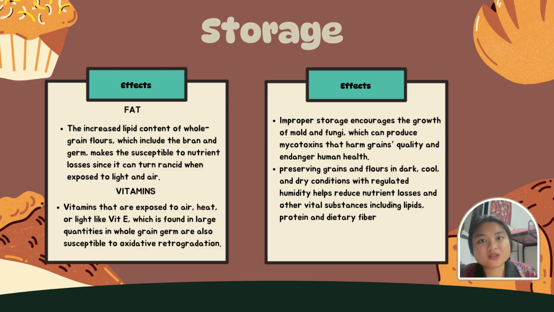Therefore, improper storage encourages the growth of mold and fungi, which can produce mycotoxins that harm grains' quality and endanger human health. Preserving grains and flour in dark, cool, and dry conditions with regulated humidity will help to reduce nutrient losses and losses of other vital substances, including lipids, protein, and also dietary fiber.